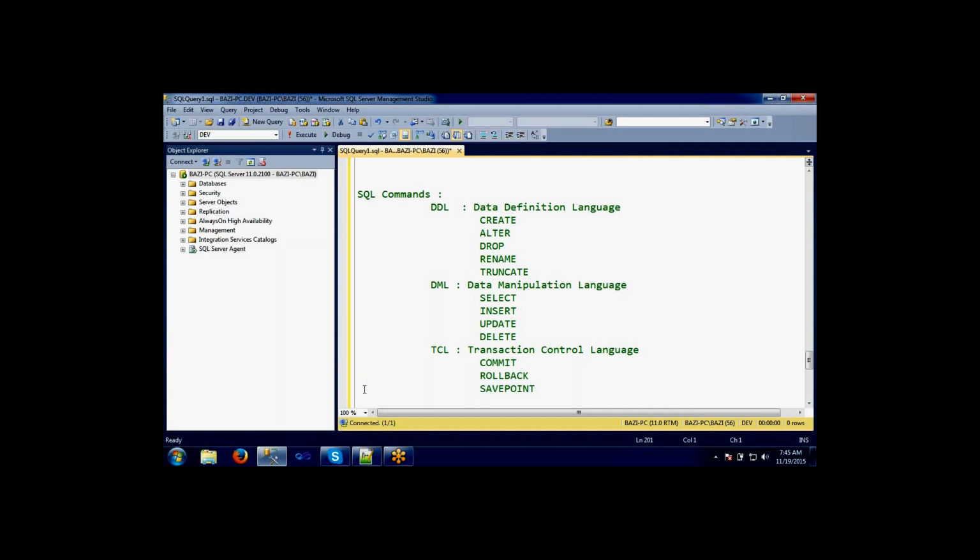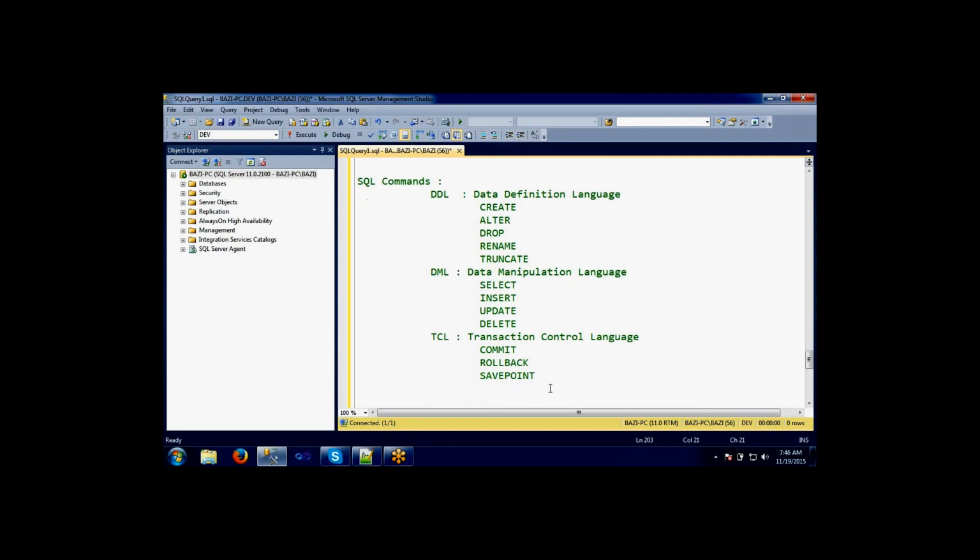So like this, these are the SQL commands which are segregated into different types. We have one more thing which is generally used by the DBA guys. That is DCL, data control language.